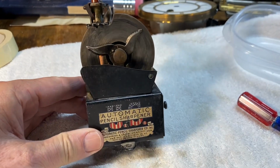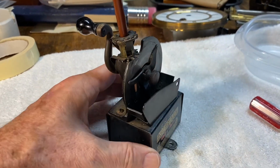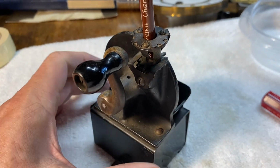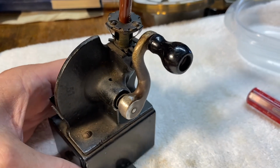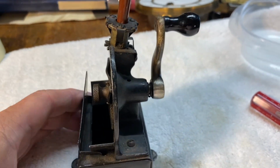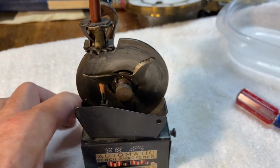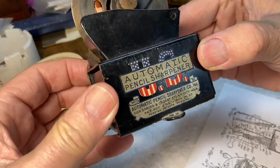In this video, I'm going to clean up this US automatic pencil sharpener. This is actually a pretty solid example. I think all the parts are there. And it's mainly just kind of dirty, and some of the pretty stuff that should be shiny isn't. So we're going to take it apart, and I'm going to clean all the individual little pieces parts, and then we're going to mount it on a nice oak plinth.